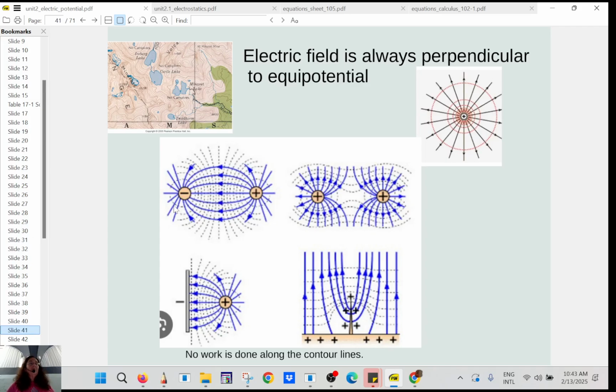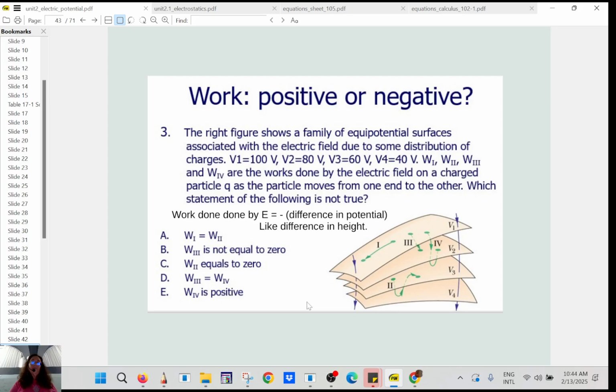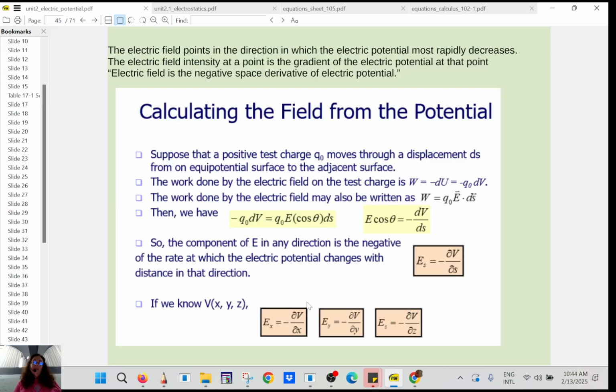This is a dipole. What you see here are the equipotentials. At the center here, the potential will be 0. You have plus and plus. And you can always trace the equipotentials, right? So they are like contour lines. A little bit of calculus 3 or 4, I'm not sure.